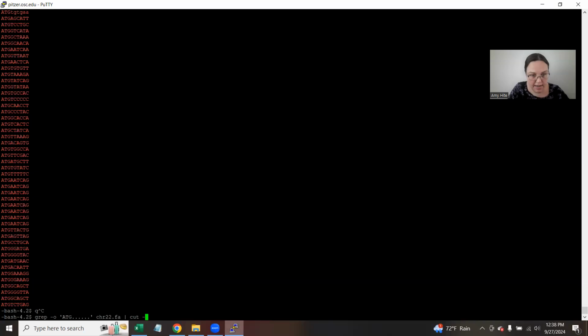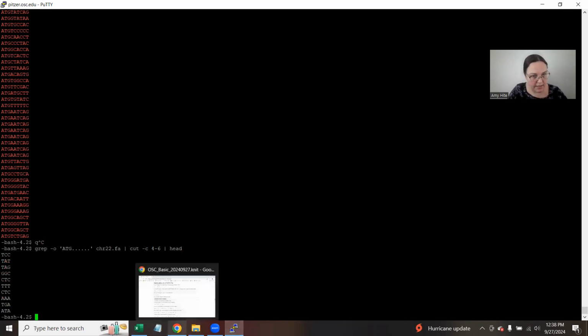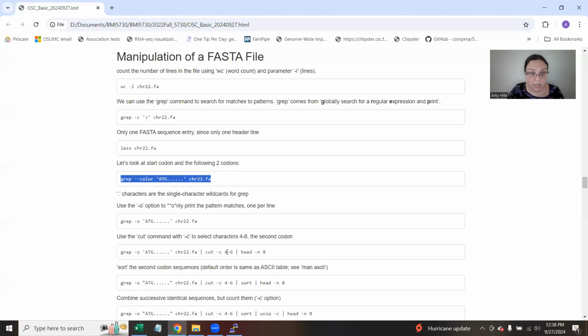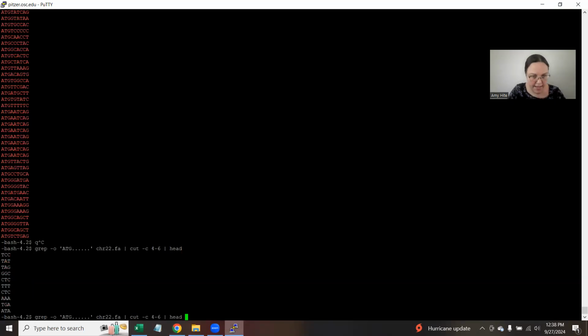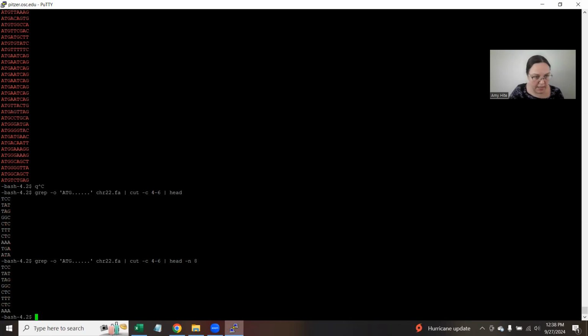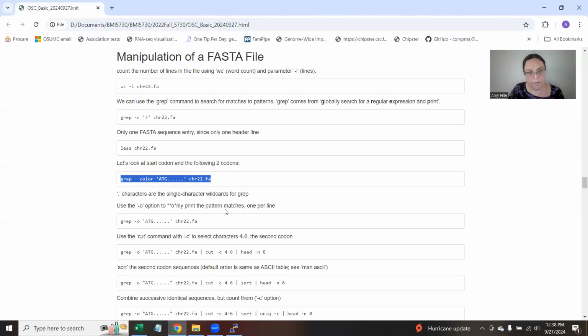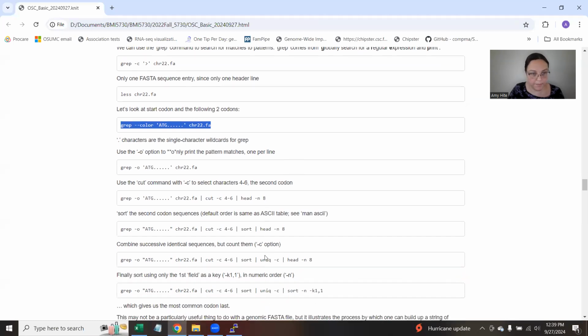Cut dash c 4 through 6, and we do head. Yes. Okay, these are going to be the 3 bases that are after our ATG. In this example, we did head dash n of 8. So that's going to be the first 8. n means number, and we tell it the number.